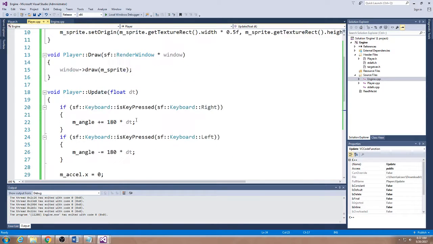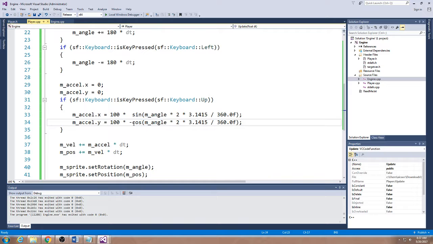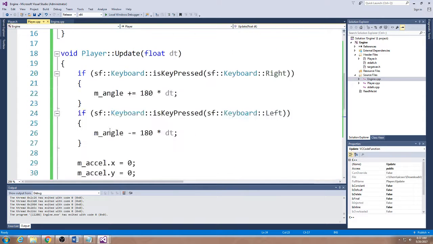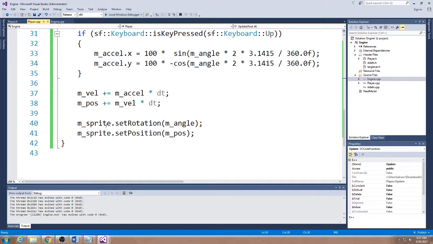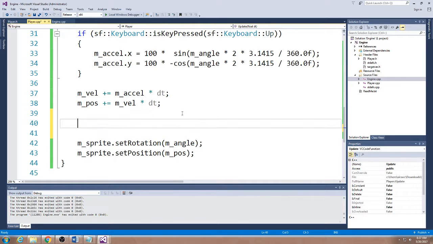Okay, so I have this code that is responsible for moving the player. This code is in the player update function, and it basically just adds the velocity to the position every frame, and then updates the sprite to be based on that position. Right in between these two, I'd like to put some behavior to detect if the ship is off one edge of the screen or the other, and then correct the position if so. I'm going to do one piece at a time. I just want to test so that if I end up on the left side of the screen, I'll appear on the right side instead.